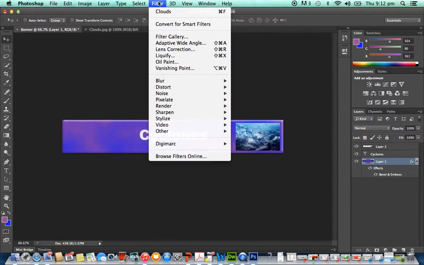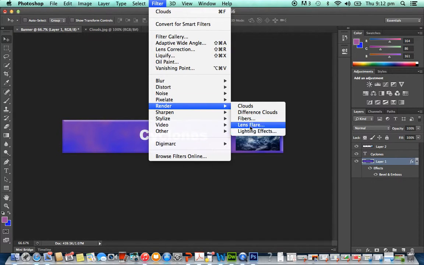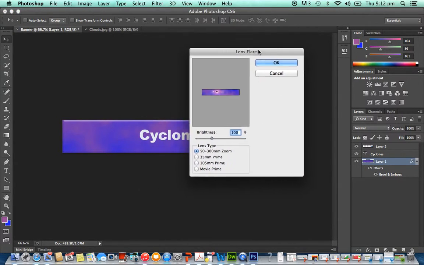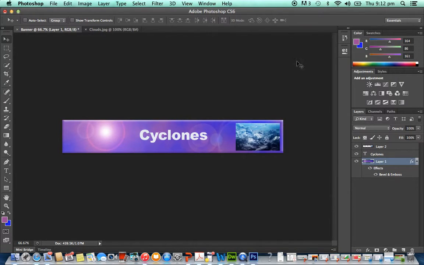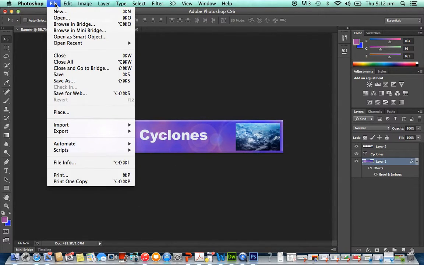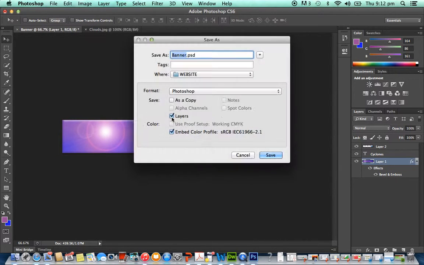So filter, render, lens flare, or you can add in some lighting effects, would be great too. You can adjust the brightness of that, and you can see it starts to move, and you can move that across. Okay, so click OK. So you can add a bit of bling or a bit of wow factor by adding a lens flare to your banner.